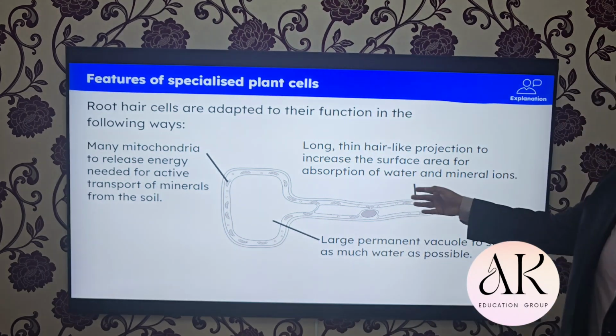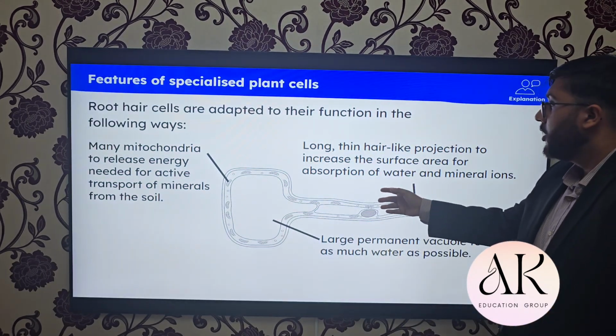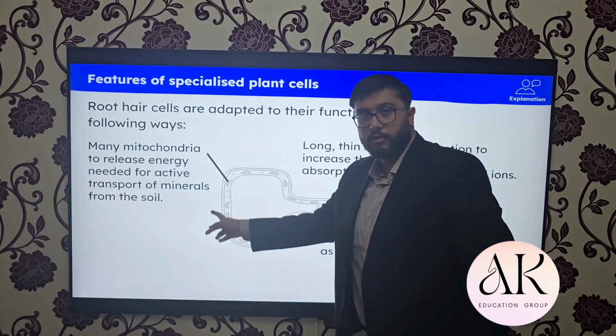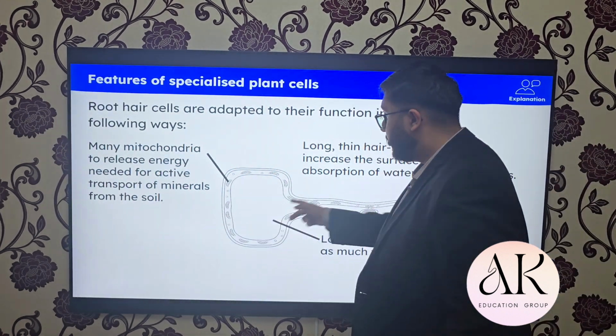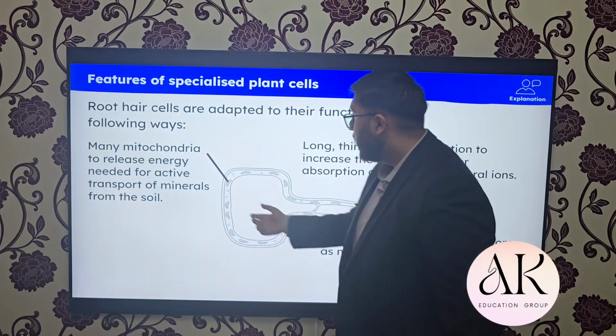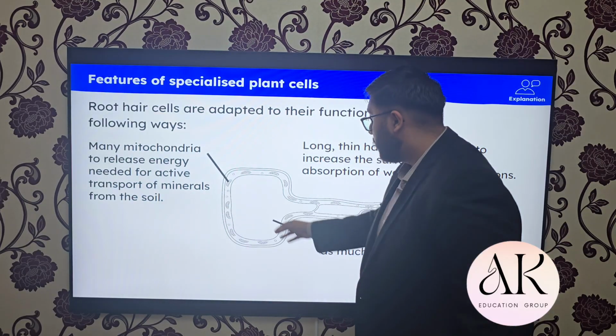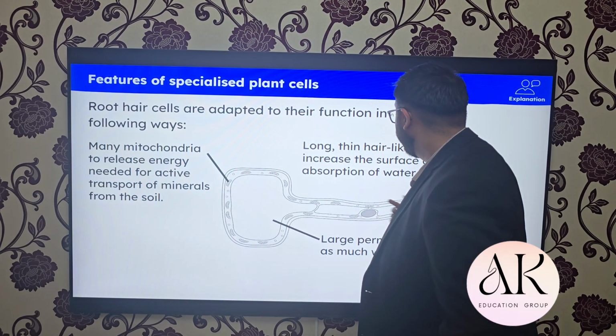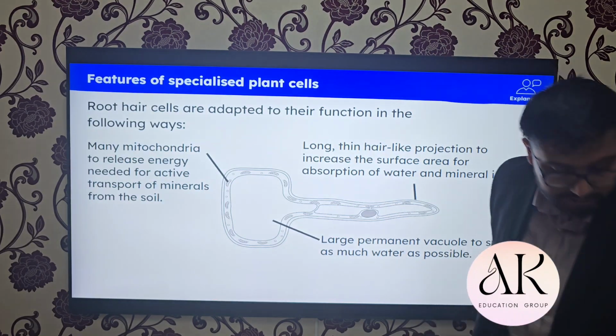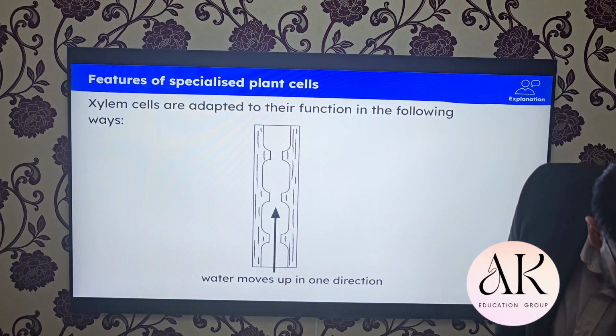So, if you want to make notes of that, feel free to get this written down. I would also draw these different cells out, so you can visually see what's happening. I would draw out the mitochondria, I would draw out the vacuole, I would certainly draw out the long thin hair-like projection as well. Now, let's have a look at the xylem.